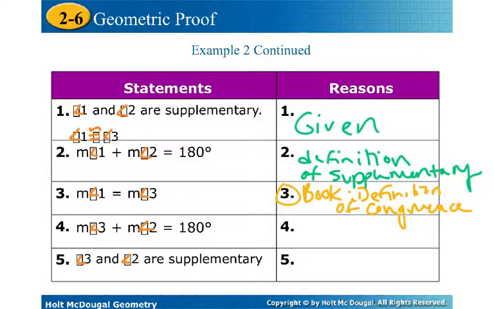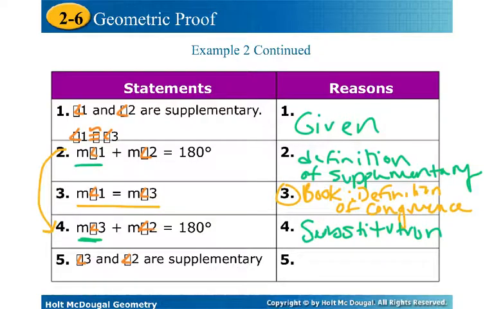All right. Then the next piece says that we're going to take the measure of angle 3 and add it to the measure of angle 2. And so the only difference between step 2 and 4 was the fact that these two were given as equal, and so we've substituted it. So again, instead of writing 1, we wrote 3, and so therefore we have substituted it in. Now they're saying, once you said that they could add to be 180, you can now say that those two angles are supplementary, and we're going to go by the definition of supplementary.